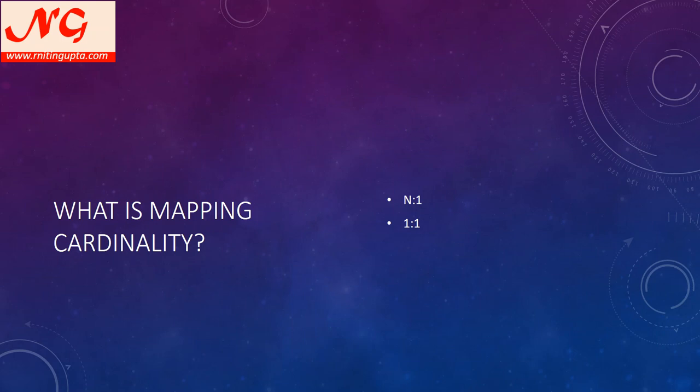And mapping cardinality is, either you can map the data n is to 1, or you can map the data 1 is to 1. It means, for example, you have 100 vendors in source system, you can map all of them into one vendor. So 100 vendors in source to one vendor in CFIN. So that's n is to 1. Or you can map 1 is to 1. You can have each vendor map to each vendor. So it will be like 100 vendors in source map to 100 vendors in CFIN.